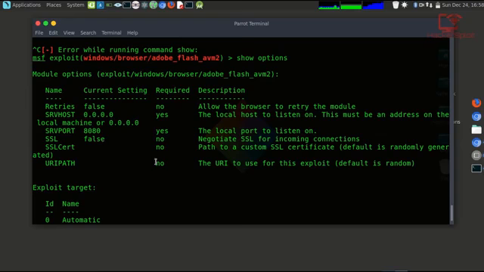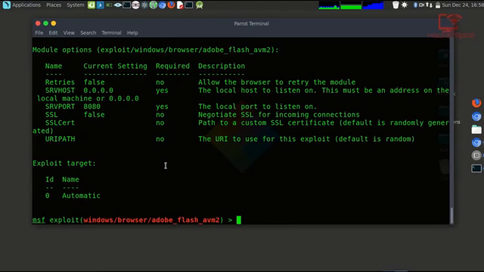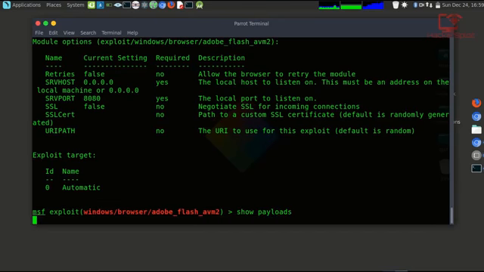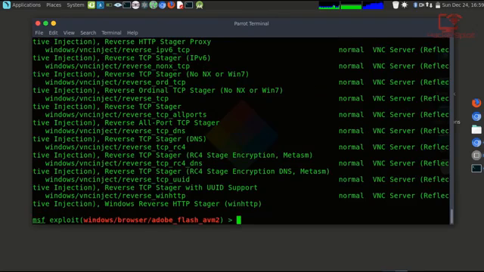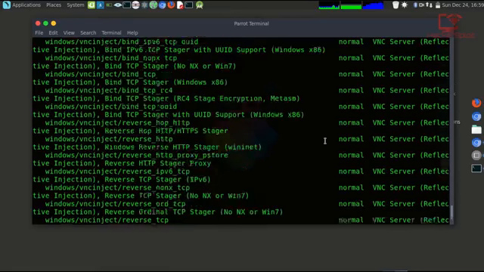All right, now the other option that we have is the payloads. So show payloads. Once we show the payloads, just give it a few seconds. It's going to take a few seconds, obviously. It should load up any time now. Again, please bear with me, guys, I'm running this on a laptop. There we are. These are all the payloads that you can load.